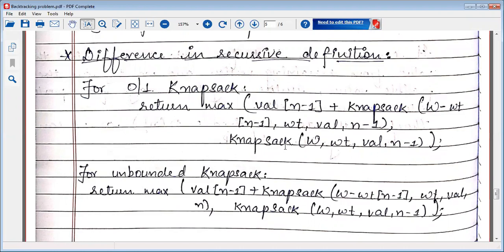But if you are selecting an article, then you do not know how many instances will take you to the final solution. So if you are selecting, you are again iterating on the same set of n articles. This is the basic difference, and the way of solving the problem is again different. The reason is that this is very much going to follow the approach of the coin change problem, but we will see how this can be solved by using a tree structure.